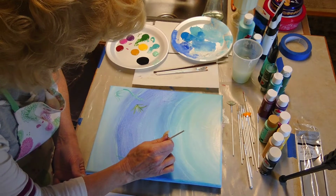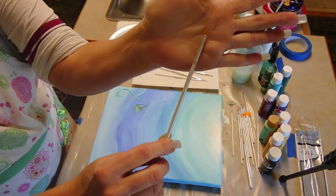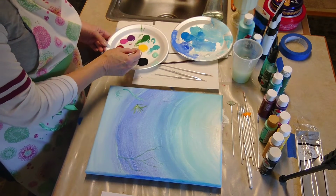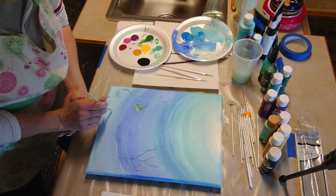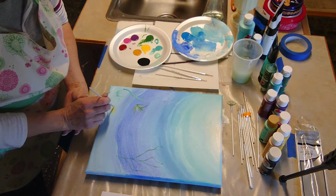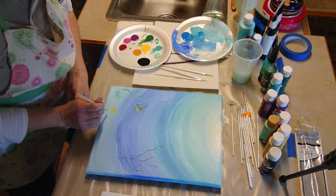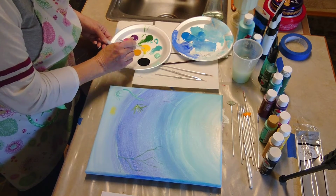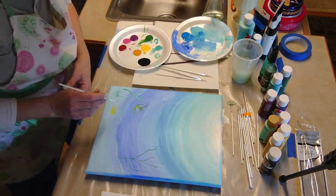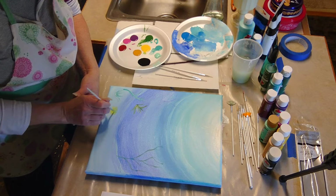And I'm adding a little bit of yellow to the seaweed I did. Switching brushes. This is a very small tip. It's square, but it's very little on the end. And I'm going to make a little different kind of greenery here. Starting off with some yellow. But I mixed just the tiniest little green with that. I'm going to make it a little bit darker, add a little green and yellow together, but it's a little bit darker green as I make more leaves on the same plant. Just little lines.